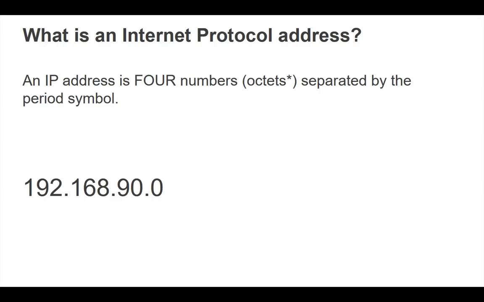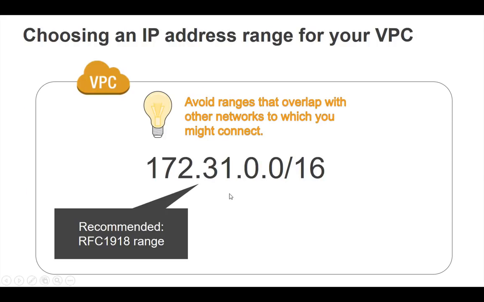So those numbers that you saw on the previous slide, what do they mean? Well, an IP address is 4 numbers separated by the period symbol, which you're looking at here. It's a typical IP address. How do you choose the IP address range for your VPC? Well, it really depends on what you're trying to achieve. If you already have an on-premises system that has its own range of IP addresses, because you already have existing machines, you really want to make sure that that range of IP addresses don't overlap the range of IP addresses you create in the cloud as well. Otherwise you're going to have routing problems.